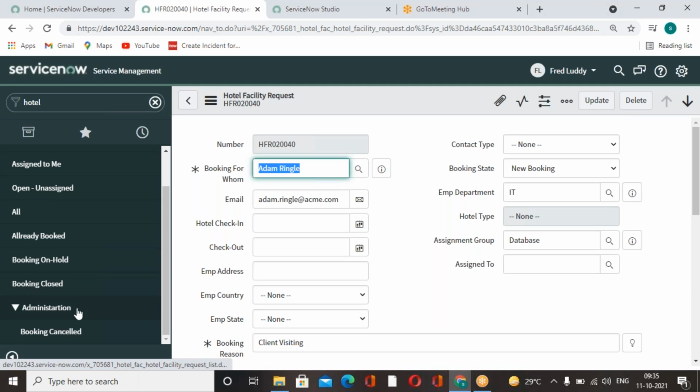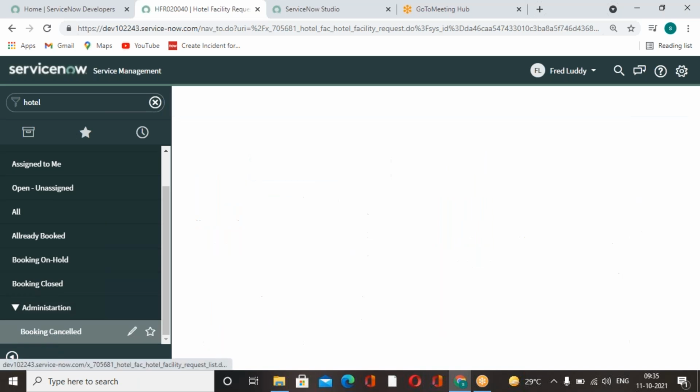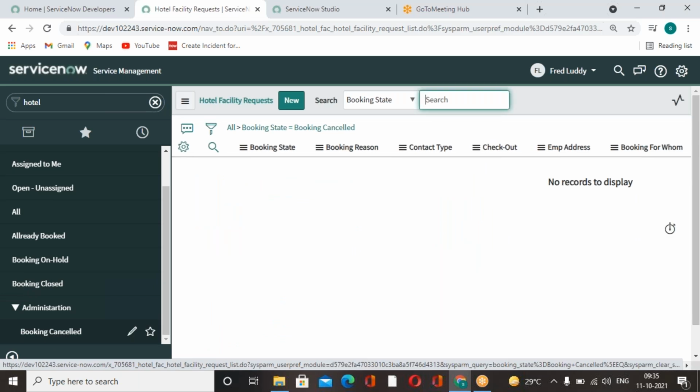Okay, see, now you're able to see the section, right? And when I click on booking cancel, it displays all the tickets, that is, the requests which are in booking cancel state.